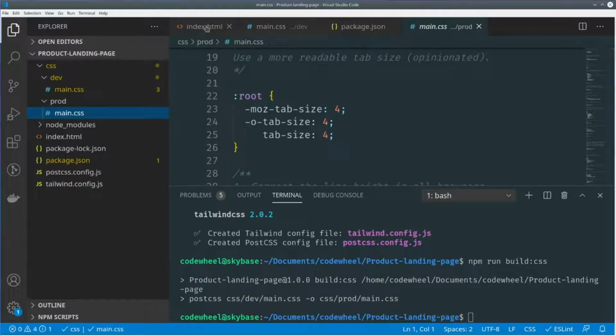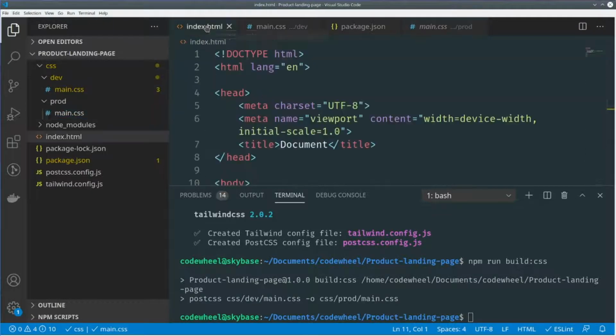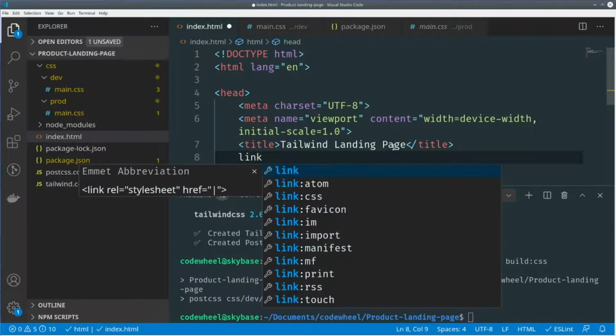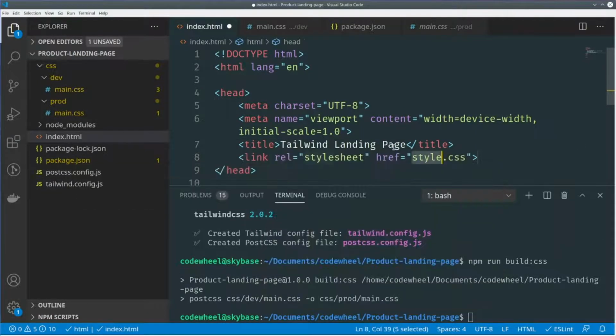Okay, so the next step now is we're going to test if that's been installed. What we're going to do is put in that CSS file we just created. So change the title there to Tailwind landing page. So you can put in that file, it was CSS.